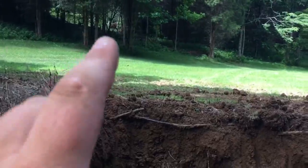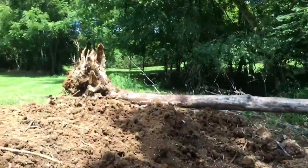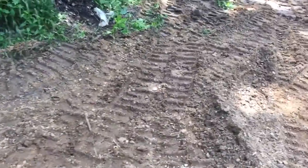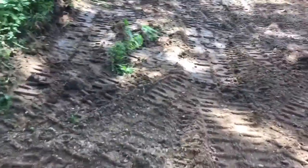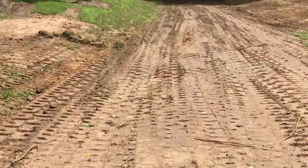I've been doing this clearing up there. We won't go into that just yet. Just kind of an extra field I'm thinking about building, so I'm just going to do some more clearing up in there and see how far I can get. But yeah, so that's kind of the creek project on this end. The other end, of course, sorry guys, the video cut off. I had too many videos from yesterday.